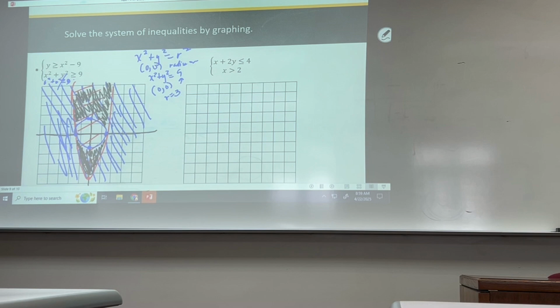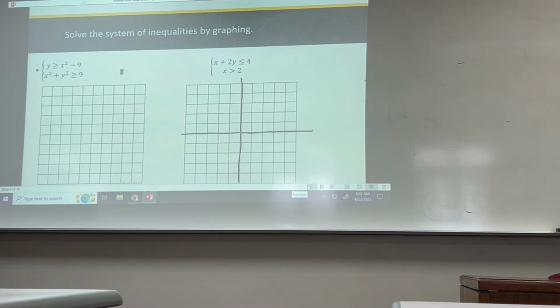Let me give you a second to try the last one, right? So we're going to graph the first one like it's a line and we'll shade the appropriate sides. If I'm graphing x plus 2y equals 4, wouldn't that intercept method work well there? What's the x-intercept? 4, because you put 0 for the y, so x is 4. 1, 2, 3, 4. What's the y-intercept? If you put a 0 for the x, it's gone. So 2y equals 4, so what's y? 2. I'm going to look at my inequality, so less than or equal, so I'm going to draw my line solid, not dashed.